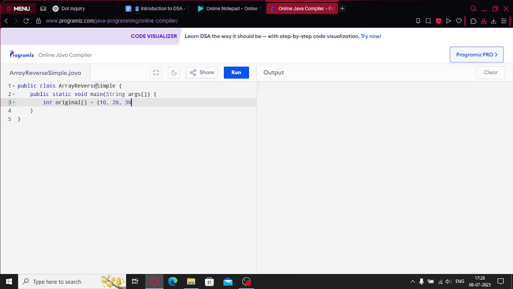We have our array here. Let's keep it till 50. Let's initialize the value of j equal to 0. I'll explain to you how it works.